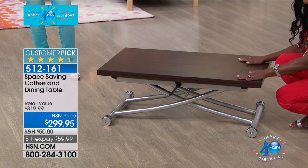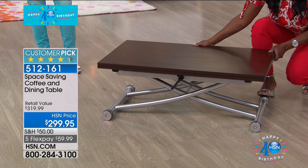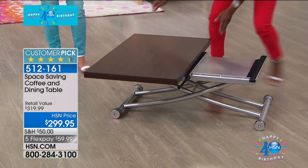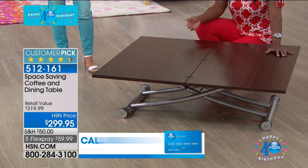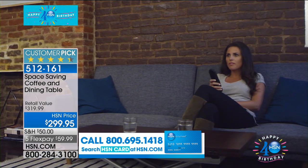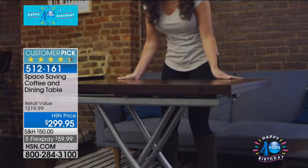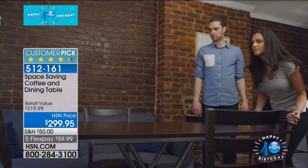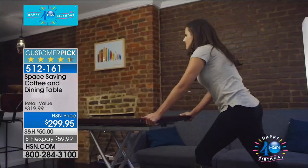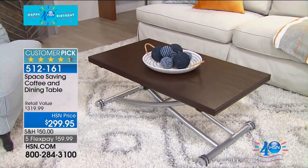Now you've got a wonderful coffee table. A big trend now is doing crafts or entertaining in larger family rooms. If you want a full-size coffee table, you just lift it up like that. Now you could have one of those full-size coffee tables for game night, watching movies — there never seems to be enough room for all the drinks and chips. You're going to love the flexibility of a multifunctional piece of furniture that is your coffee table, dining room table, desk, bar, and craft table. This holds 220 pounds, so if you have an old-school sewing machine or an embroidery machine, you could use this table for that.